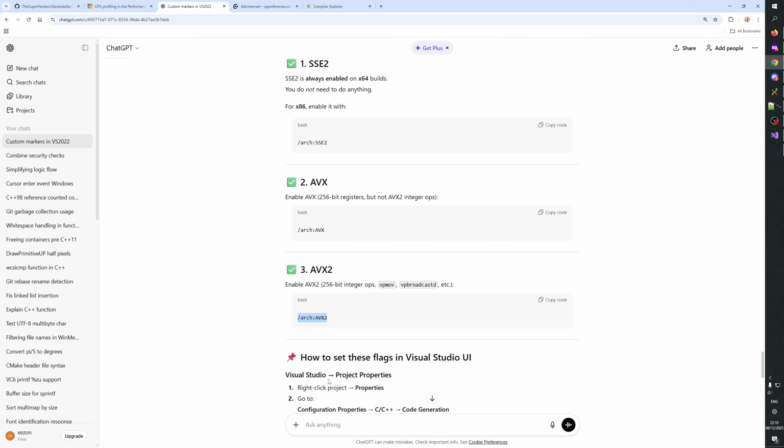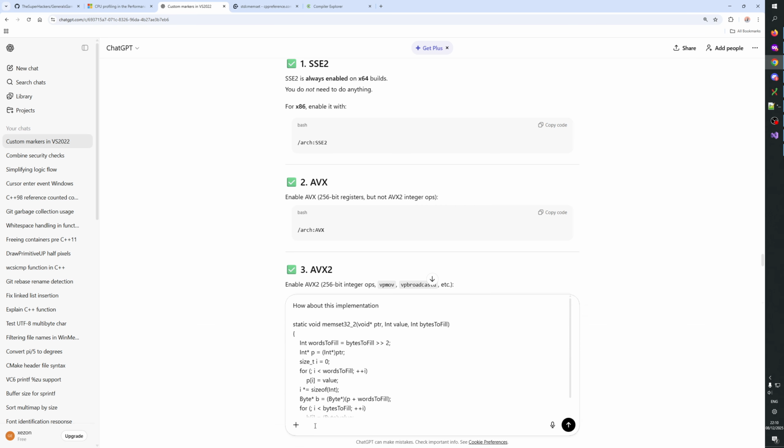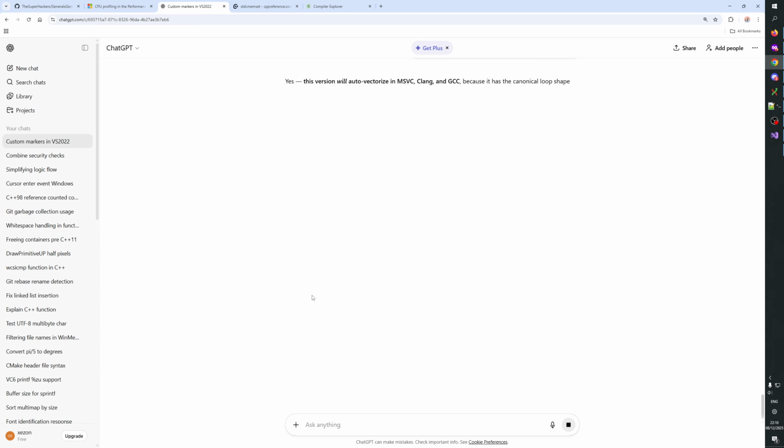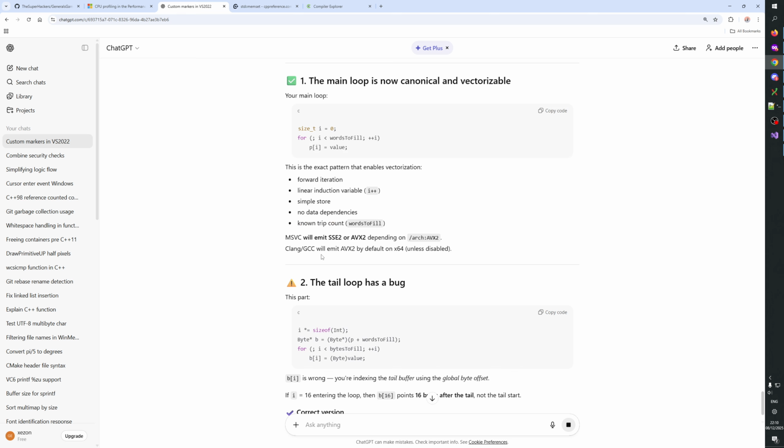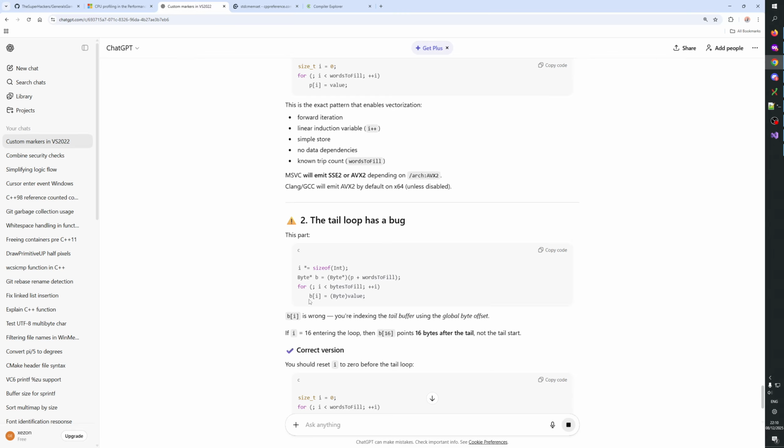Let me ask, how about this implementation? The tail loop has a bug. P1 is wrong. You're indexing the tail buffer.